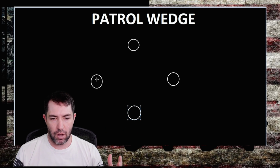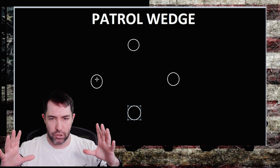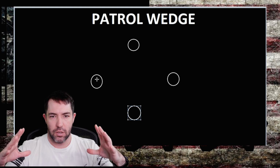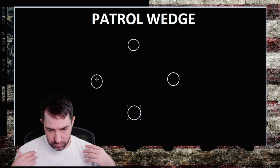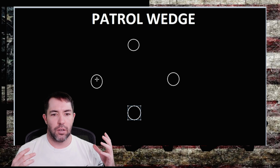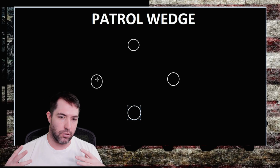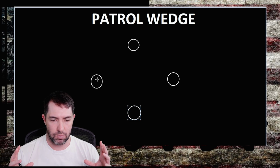The disadvantages of it are mostly that it's much slower because you're trying to keep this pattern. It's harder to keep that pattern and that shape for the security. Moving in the wedge is a little bit slower typically. Now, it's mostly used outdoors in open terrain. So you're probably going to want to move a little bit slower anyways. Like you're not really trying to rush through things. But especially for smaller teams, the wedge is a really good style to use because you do have that 360 security.